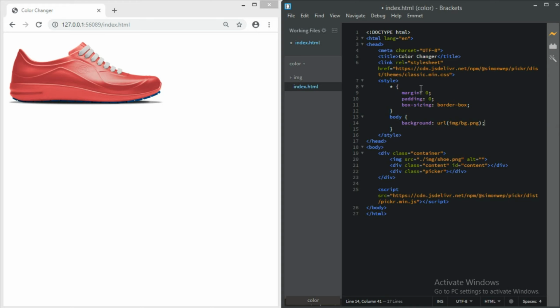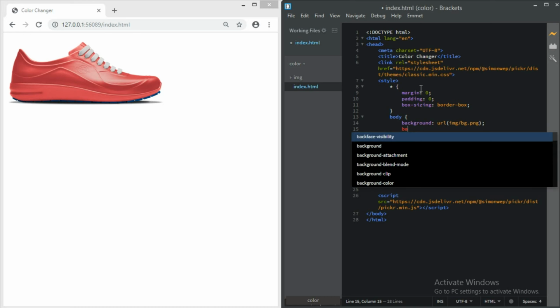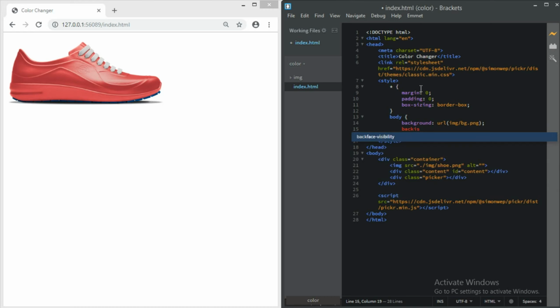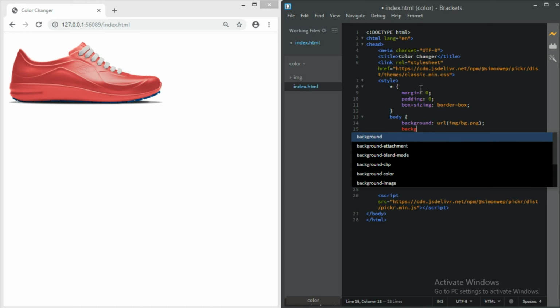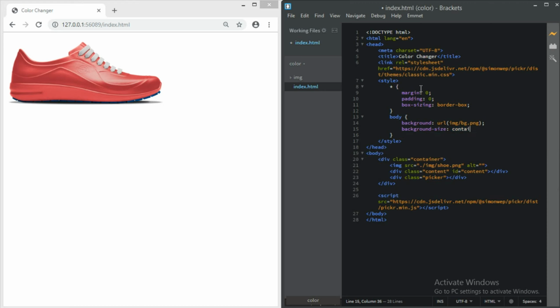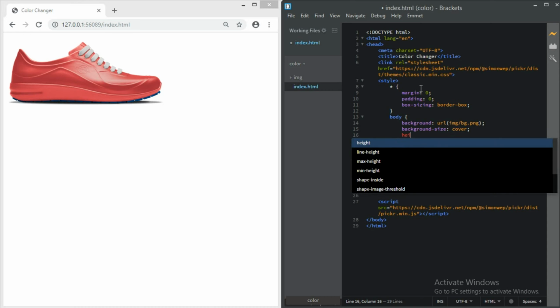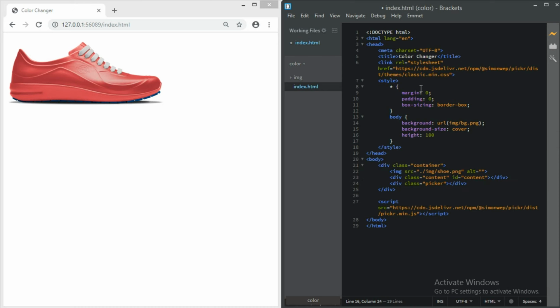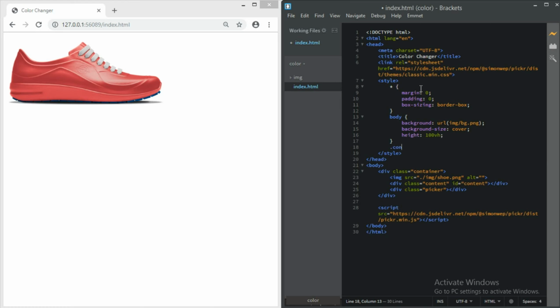Good. We also have background size. Sorry, that should be cover. And height 100 vh.